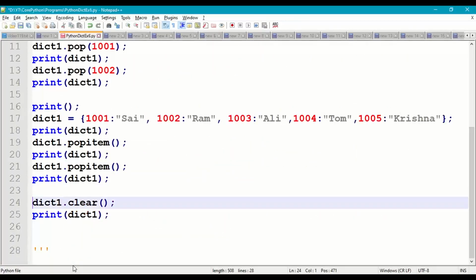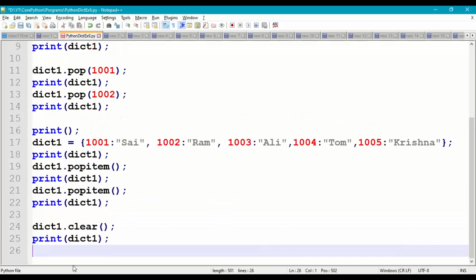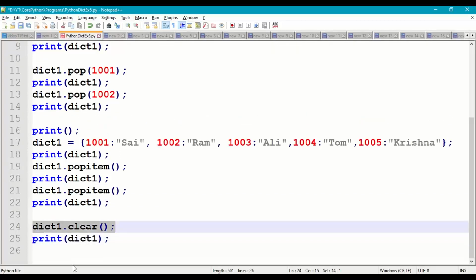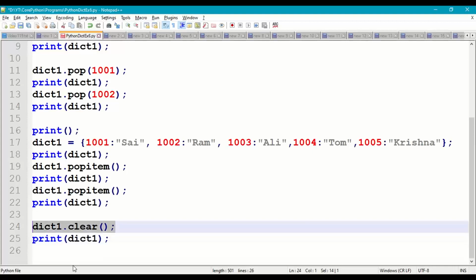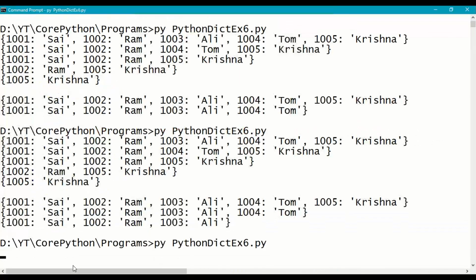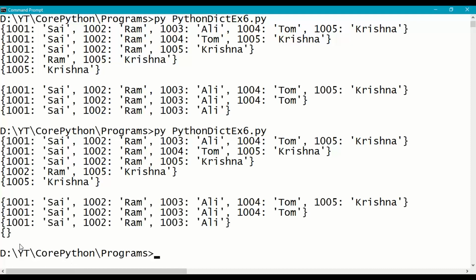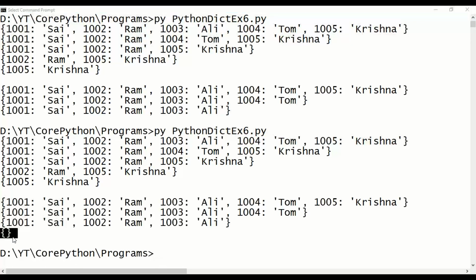Then finally we also have the clear method, which will delete all the elements or key value pairs at a time from the dictionary. So dict1 dot clear and print dictionary 1. Save and run this. Now the dictionary has become empty after the clear operation.